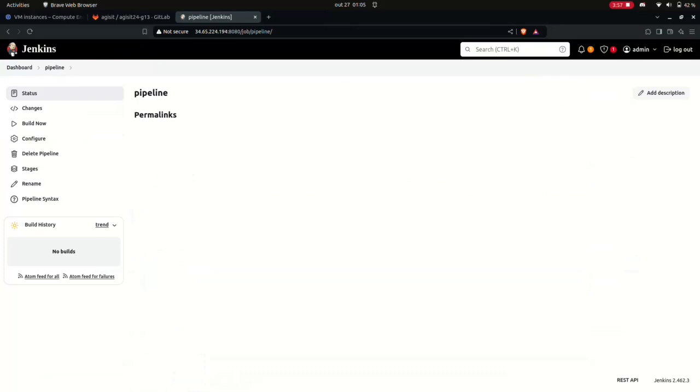Correct one. And so the pipeline is properly configured, and we are building it right now. And as you can see, the pipeline succeeded, which means that the test passed, the build passed, and it has been deployed.